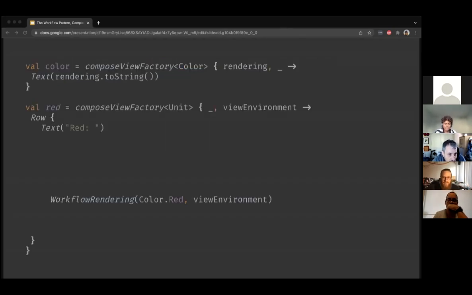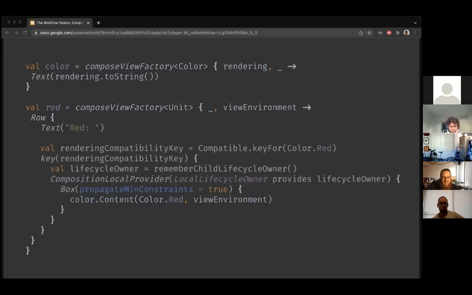So as an example, let's look at these two ViewFactories here and how they interact. We've got two composable ViewFactories. One's just called color, and it just shows the string representation of any color we pass to it. Then we've got a red ViewFactory, which spits out the word red and then shows the representation of the color red from this other ViewFactory. So we have a row, we have a text, and we have a WorkflowRendering. So let's now substitute the body of that WorkflowRendering function in here to see how this looks. This gives you an idea of what the call stack would look like inside of the composables the first time you're building all this stuff. There's not a ton of stuff here. And again, I inlined it manually here just as an example. This doesn't actually get inlined, but just to show you what's going on, we stay in the Compose world and there are no Android views involved. And so it keeps things a little bit cleaner at runtime.